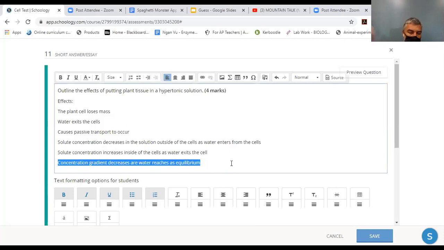If I'm pouring water out of it, it's trying to reach an equilibrium, and so the concentration gradient is going to decrease. And if you had just put water is going to reach an equilibrium, then you would have got them. I would have gone ahead and given you that point. But I think a lot of people just put the first two things that came in their head and moved on. And I get it.